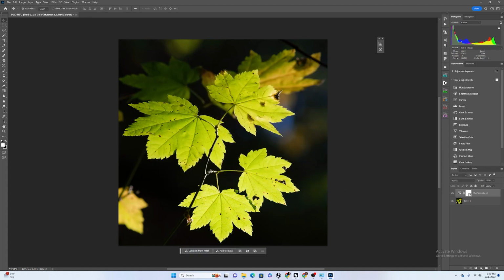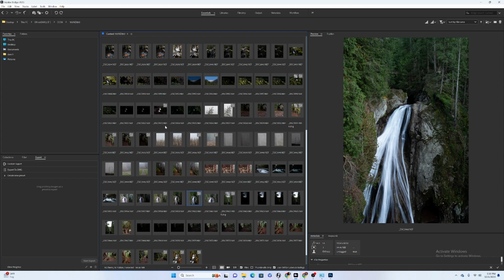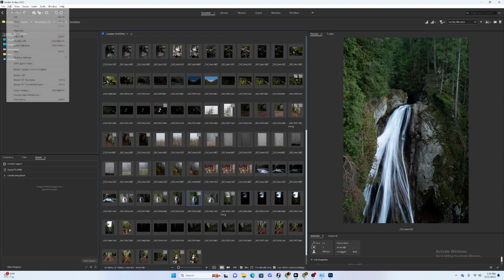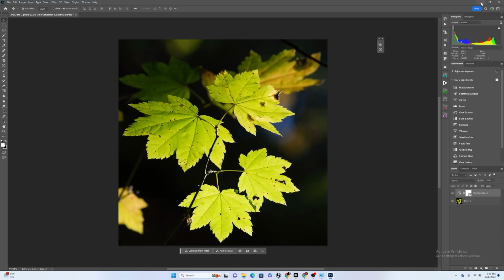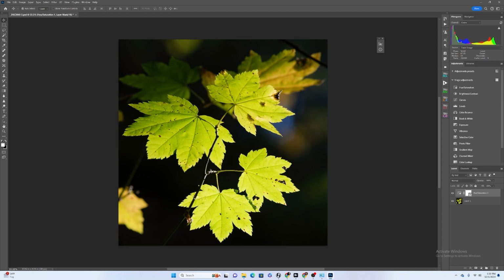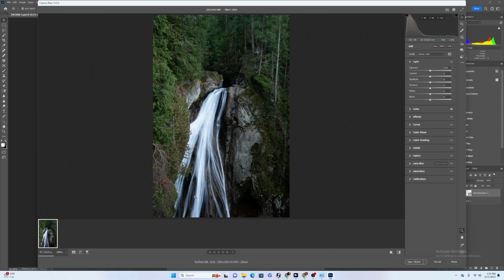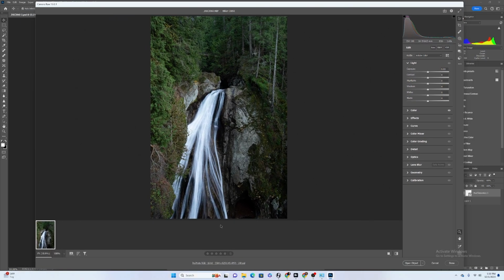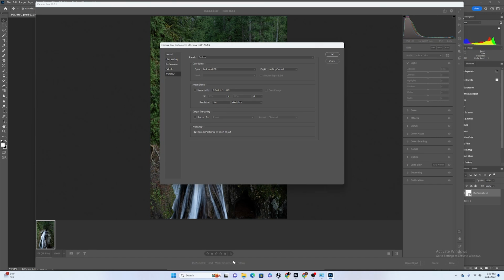Alternatively, you can also go into Bridge, Edit, Camera Raw Preferences, or you can open up a RAW file, and on the bottom of Adobe Camera Raw, you'll see this highlighted bit down here. Just click on that.